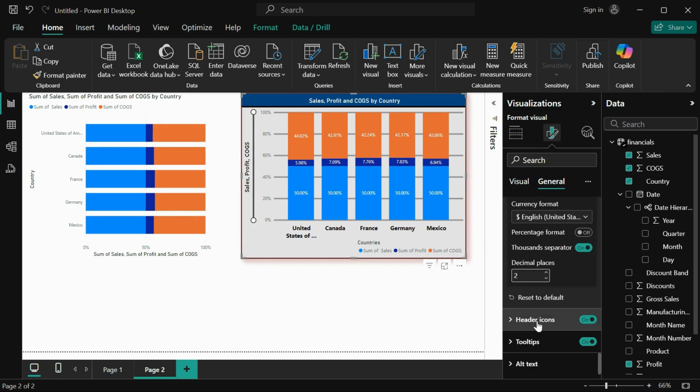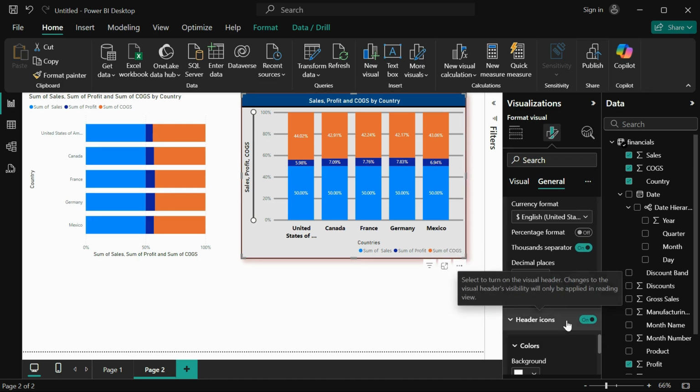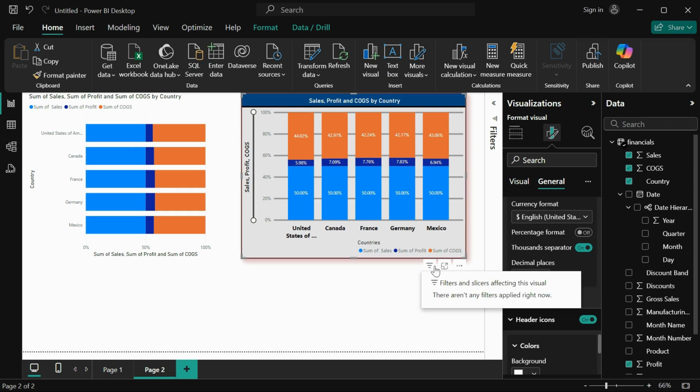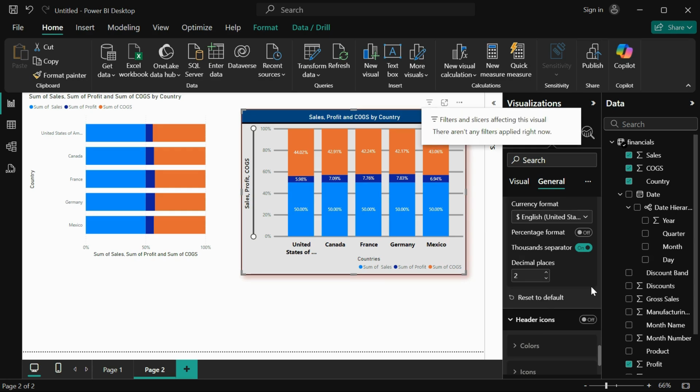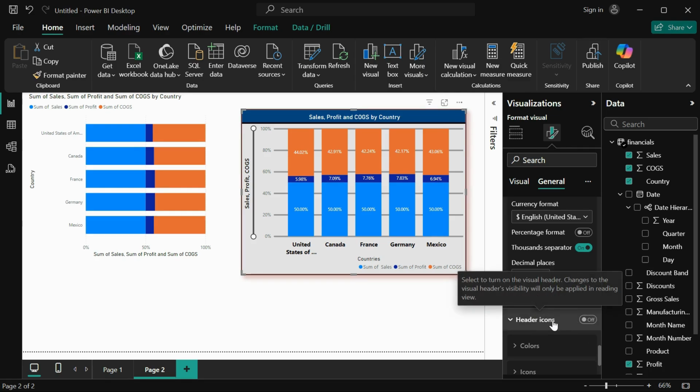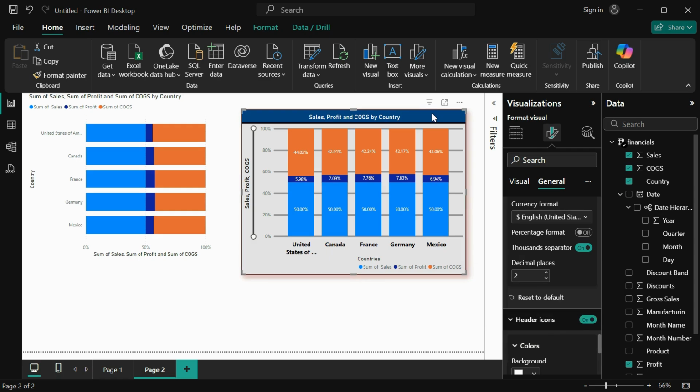Header icons are these ones that we have already discussed in the previous tutorials, right? These header icons are the icons that have particular different use cases. So if you turn this header icons off, then as Power BI Desktop is the developer version, these icons will always be visible in Power BI Desktop. But in Power BI Service, these icons will not be visible if you toggle it off to this option, and if you turn it on, then publish this report to Power BI Service, then these options will be visible, right? So these are the use cases.